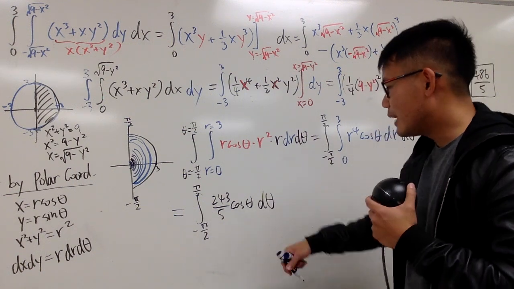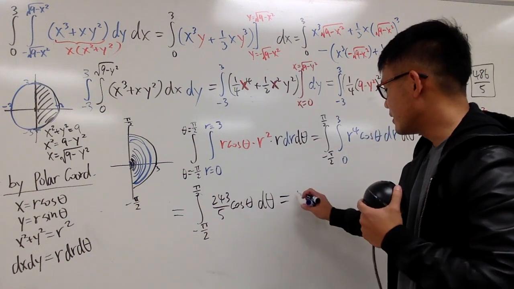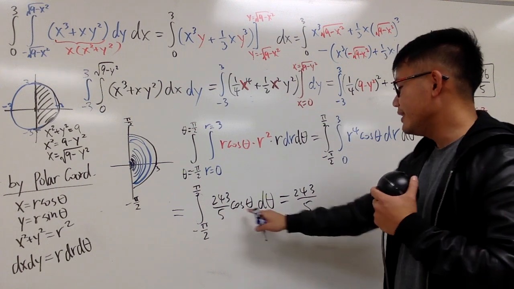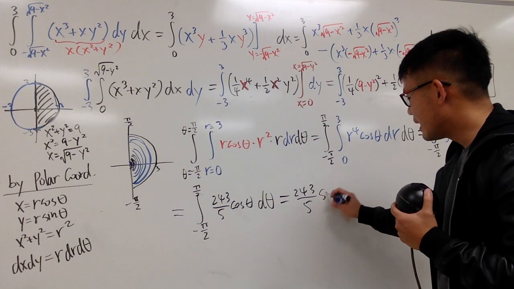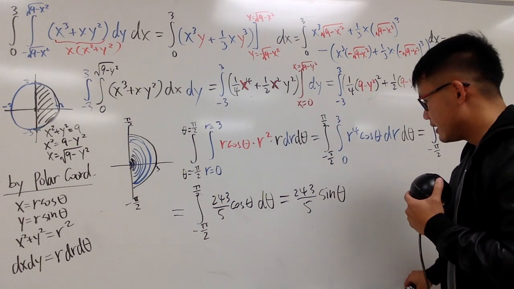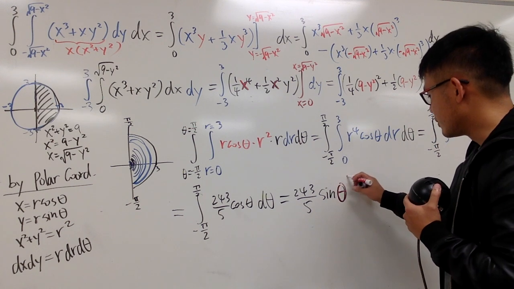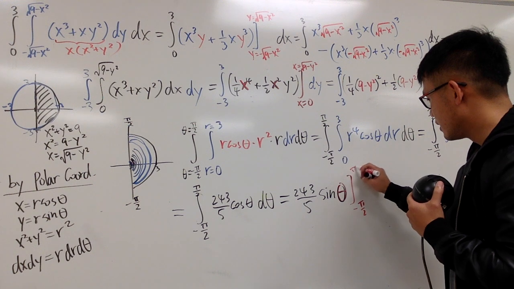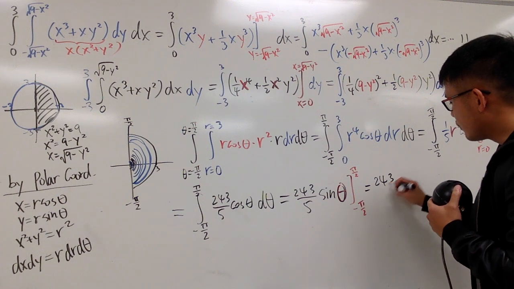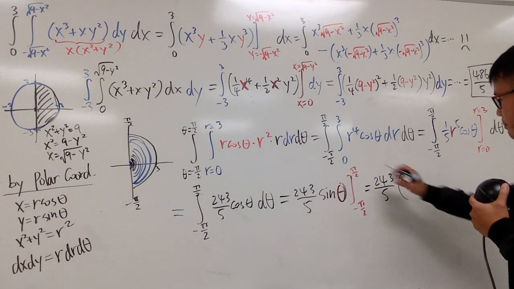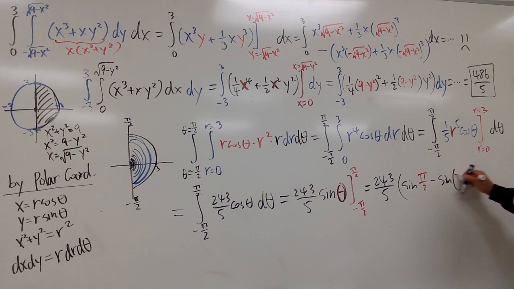theta world. Seriously, I will just do it like this. So don't worry about even and odd, up to you. Let me maintain this. This is 243 over 5. Integrate cosine theta in the theta world, we get positive sine theta. And this theta value goes from negative pi over 2 to pi over 2. So you just plug in real quick. I know the answer is 2 times that already, but let me just show you all the work. 243 over 5 times sine of pi over 2 minus sine of negative pi over 2.